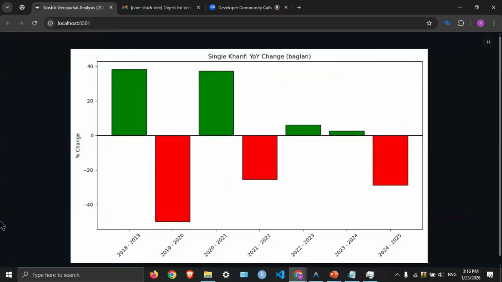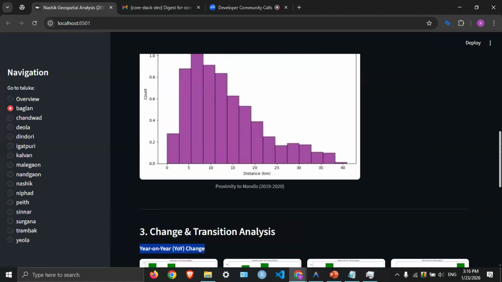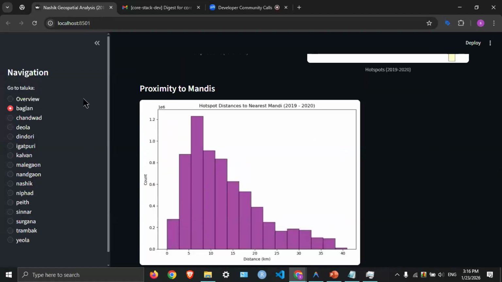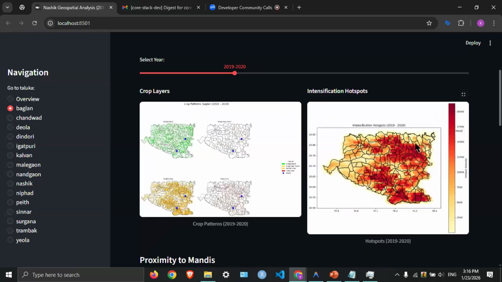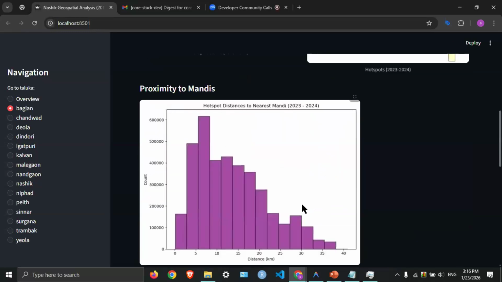So did you find any correlation with distance to mandis or anything like in the previous year? Not in all talukas, but only in a few talukas, I see those changes over a period of time. Let's assume that around 5 to 10 kilometers, you can see the differential pattern change, because over a period of time the hotspot changes its location from one place to another. In that case, there will be a small change in the distances. Hence, the market proximity to mandis gets affected.